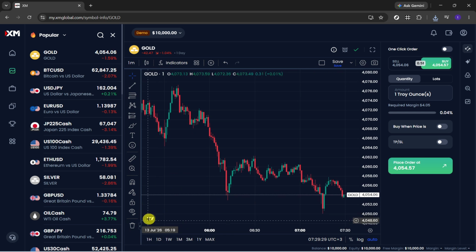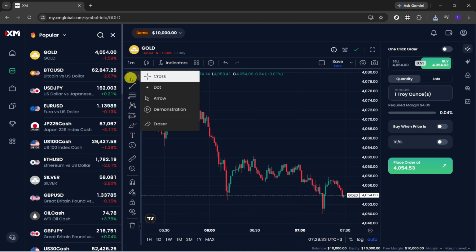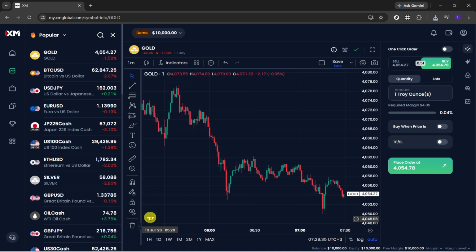This is an important point because many users expect to log into TradingView, link accounts, or go through an integration menu. In this case, you do not need to do that. XM is already using TradingView within its own charting environment, so the chart access is built in. As long as you are on the relevant XM chart page and can see that TradingView branding, you can treat it as confirmation that the chart is already connected and functioning through XM.